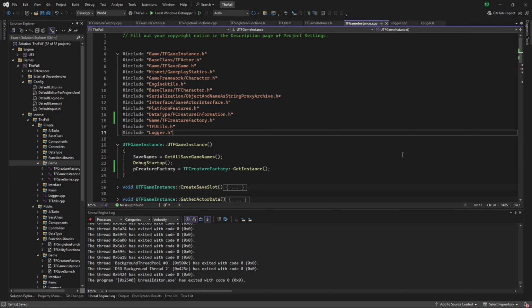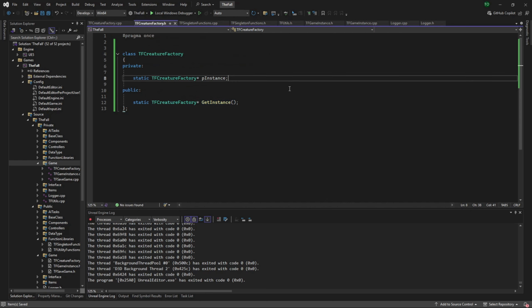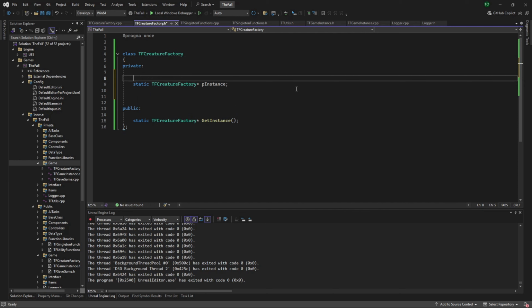So we do need to create, let me go back to the creature factory, the actual constructor, because right now it doesn't do anything. So we want this to be private, so it's going to be the TF Creature Factory constructor, and actually I'm going to move this to the top. Now, because this is just C++, I'm going to use that for the distinction.